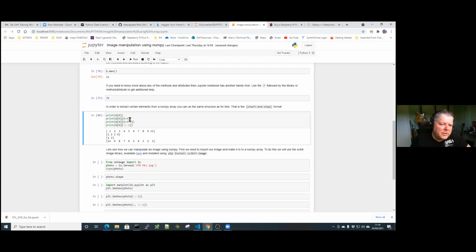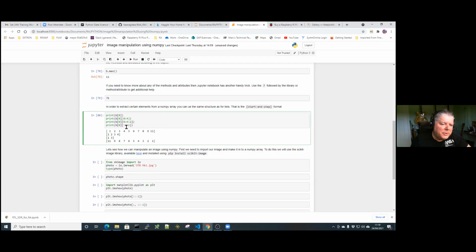If I want to start at position 0 and go to position 4, or rather take the first 4 elements, then I do 0 colon 4, and that gives me 1, 2, 3, 4, because that's the first 4 elements.